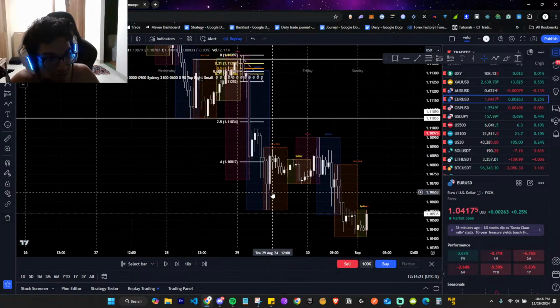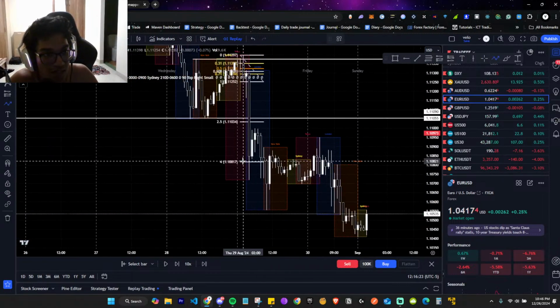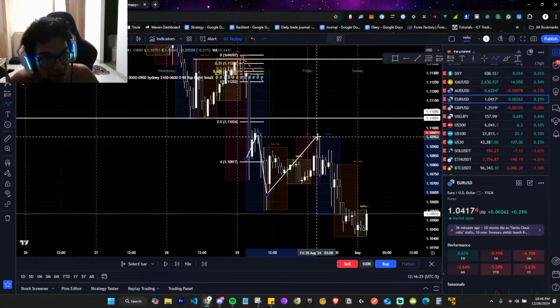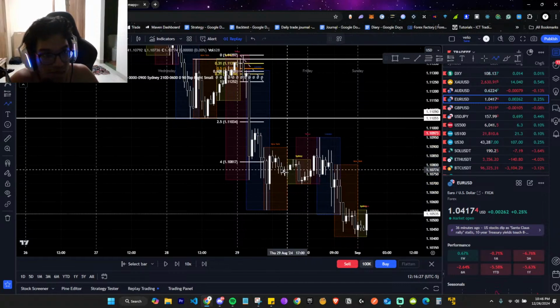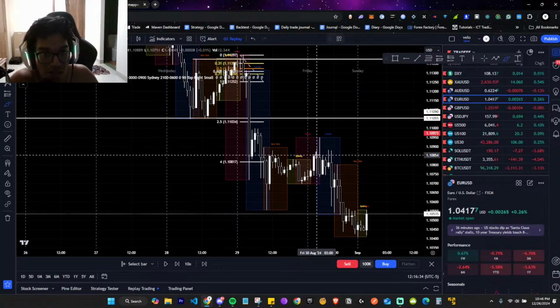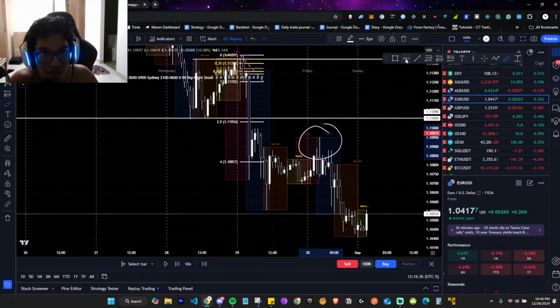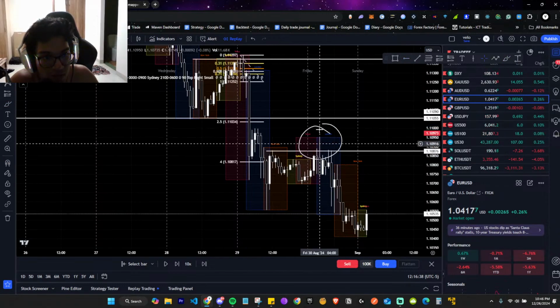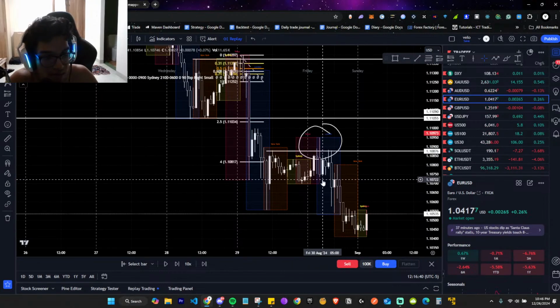A market structure shift, right? The market structure shift is what we're missing here. So again, really good stuff to journal, because as you can see, we do not have any market structure shift, because this is just a rejection wick right here. Okay, I will just highlight this right here. It's closing above the previous draw on liquidity, but it's just a rejection wick, so therefore it's closing back in this range.